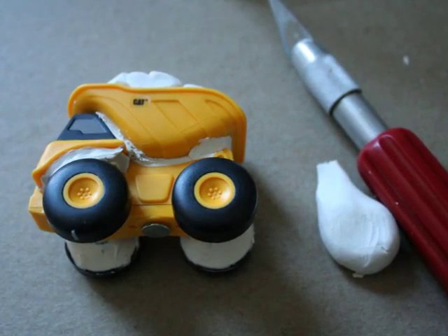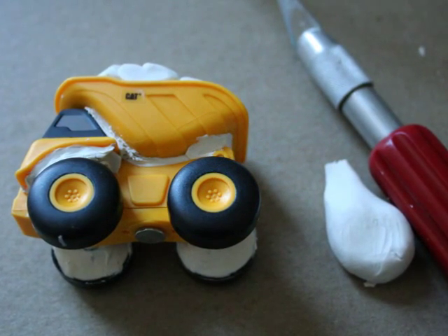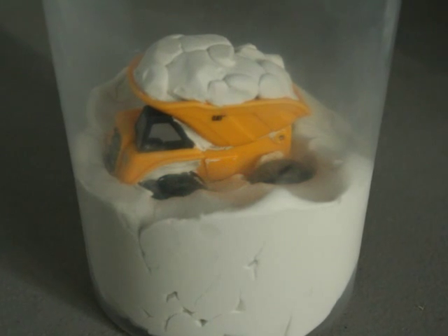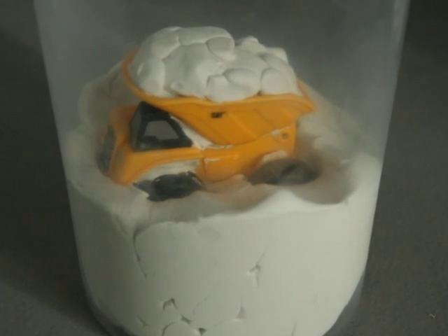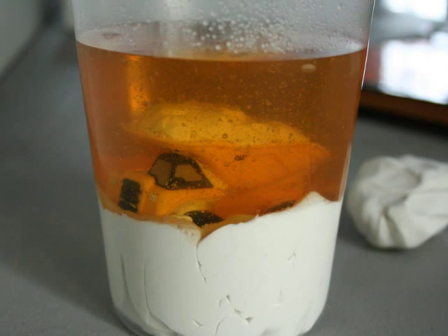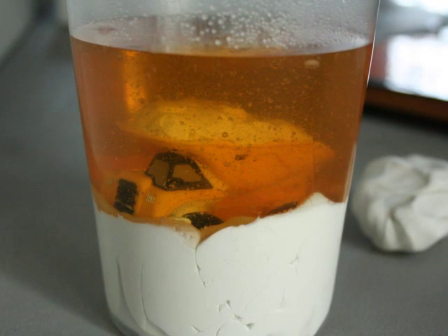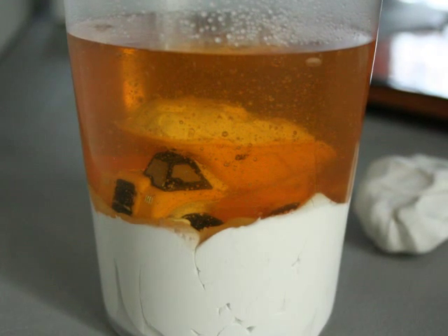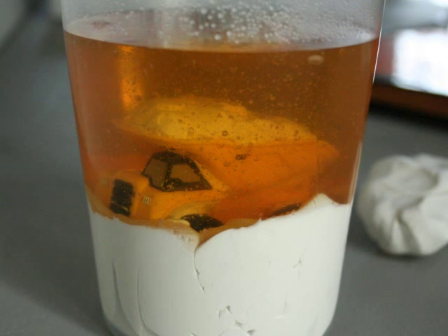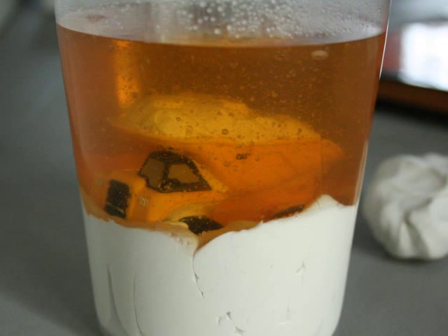Start by preparing the object you choose by washing it with soap and water and filling all unnecessary undercuts with clay. Press half of your object into a polymer type clay in a heat safe mold box. Apply a mold release and bubble buster to your master object and the inside of the mold box. Now you can pour the melted Compozzi Mold over that half of your master object by at least one half of an inch and let the Compozzi Mold solidify back to its rubbery consistency.